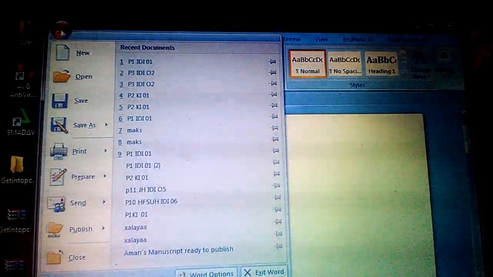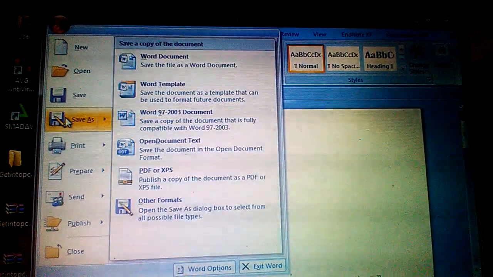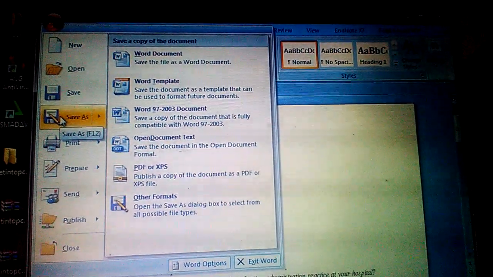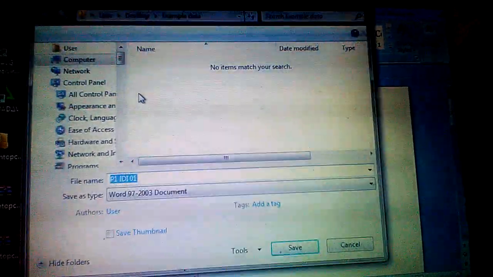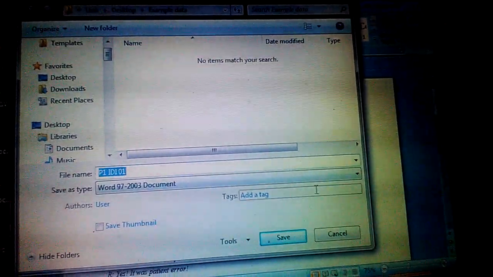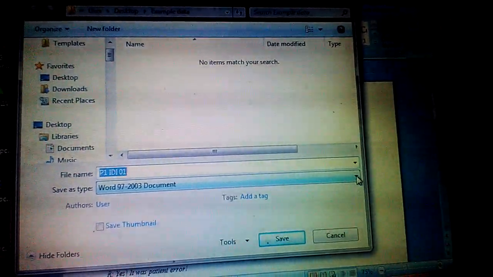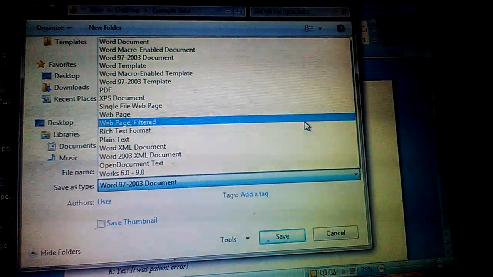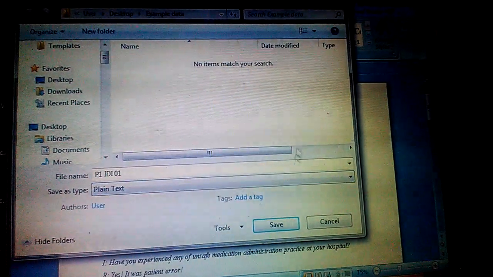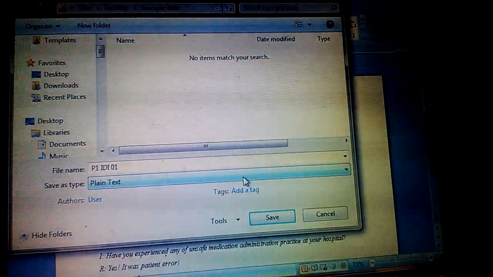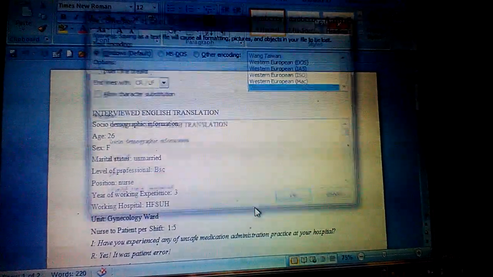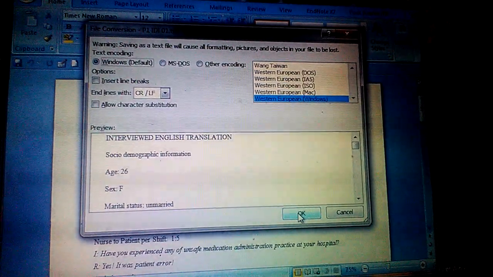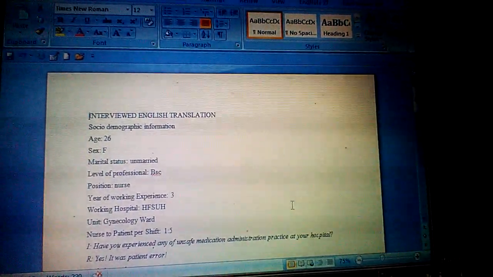To do this, I have to follow this: save as, and then click the Word document. Now I want to convert the Word into plain text. Then click. So it has been converted into plain text. Then I have to save it. Now I click OK.